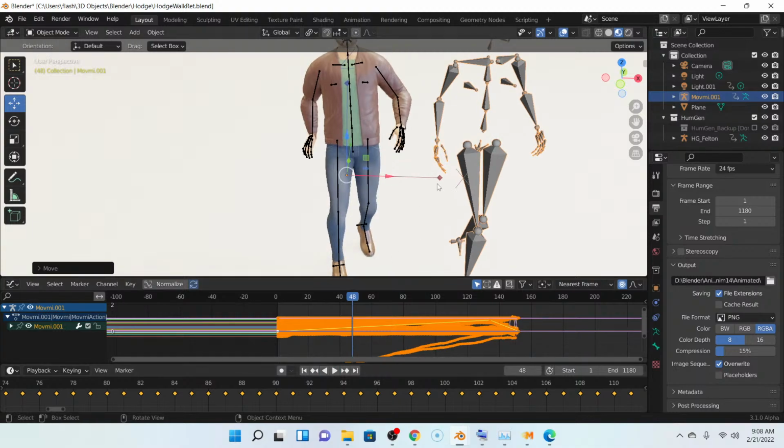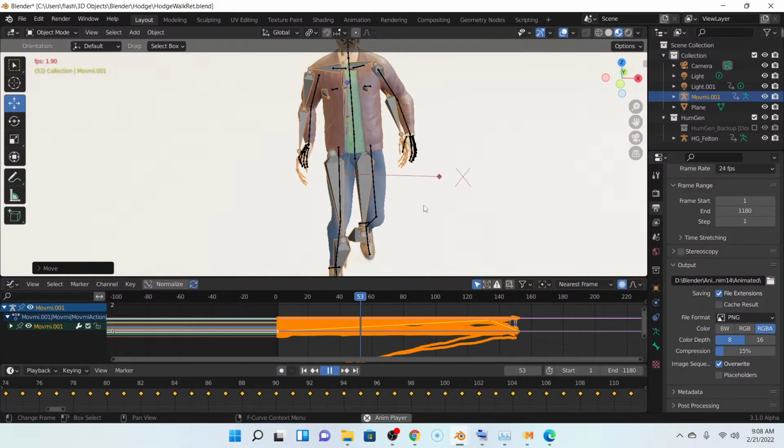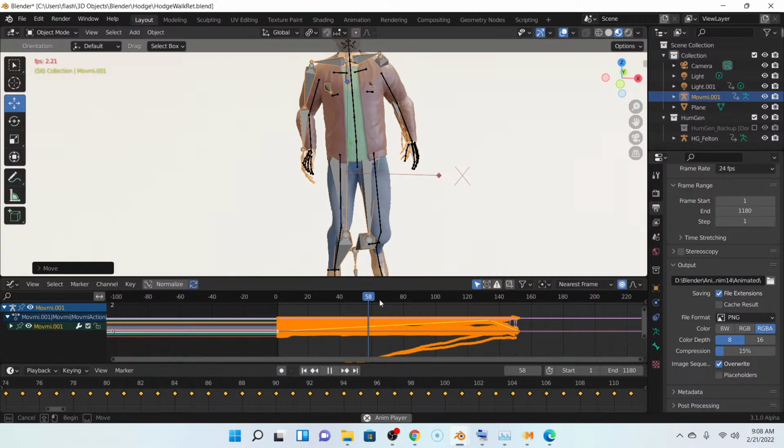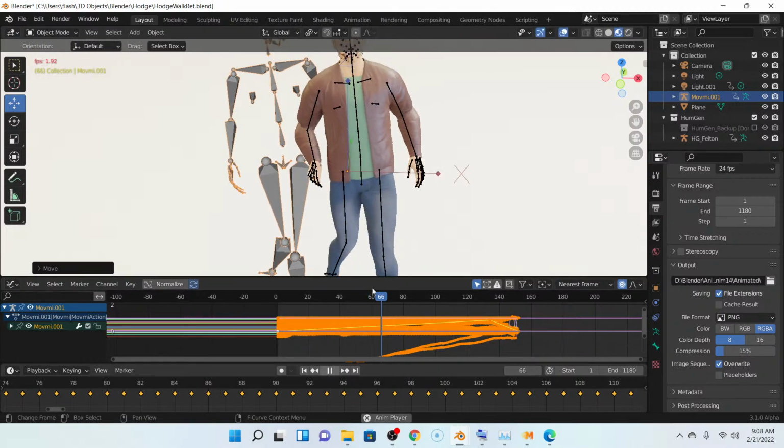Okay, let's move him back this way. Obviously, I don't know that much about origins, so that's why it's acting different.